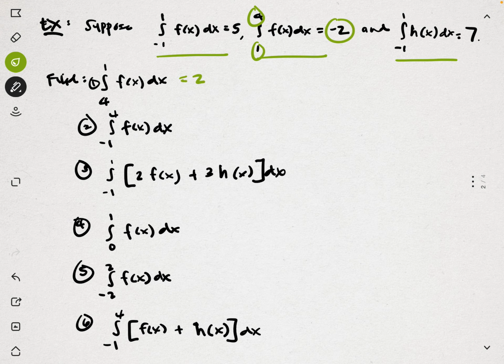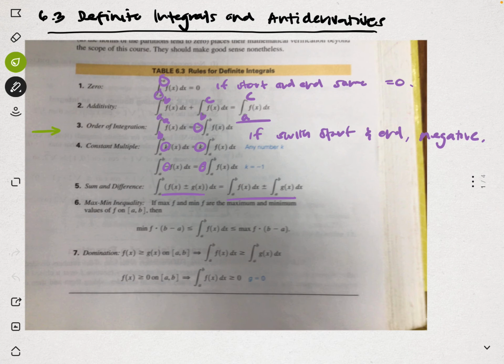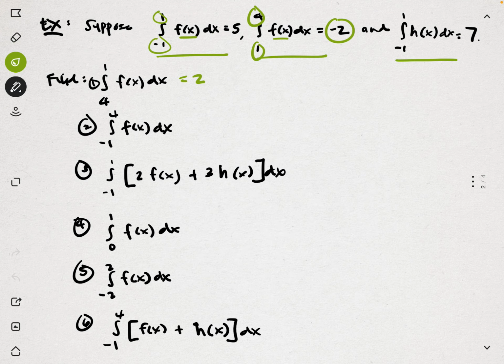Okay, for number 2, it's asking us to find the integral from -1 to 4 of f of x. The key here is that these both have to be f of x, and then it's got to go from -1 to 1, and then from that point 1 back to 4. Notice that there's no gap, right? It goes from -1 all the way to 4 if we add them up. So that's going to be using the additive property, number 5. We can just take that as one whole thing. So if we add them up, we get 5 plus -2, which is 3.